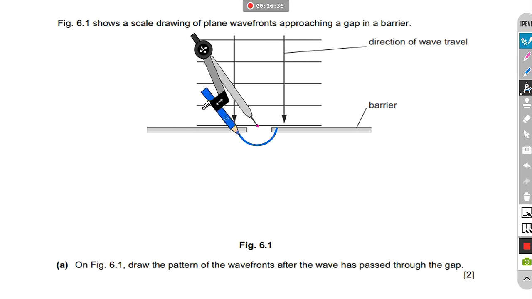The next question deals with light refraction. A ray of monochromatic red light in air is incident on a glass block at an angle of incidence of 50 degrees. Use a ruler to draw the approximate path of the ray. The ray bends towards the normal as it enters the glass — somewhere between the old path and the normal. After it exits the glass block, it should be parallel to the original incident ray because this is a parallel-sided rectangular prism.